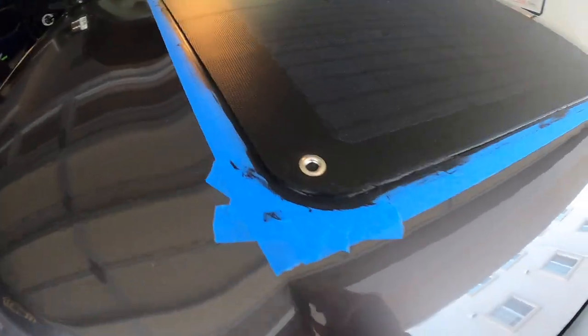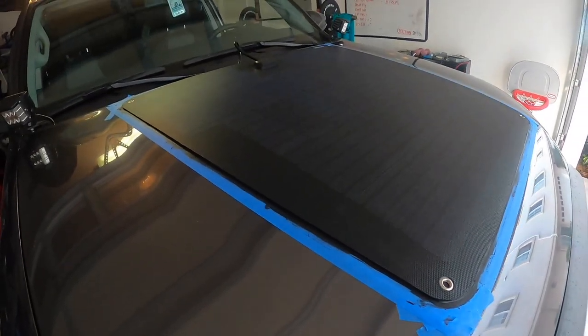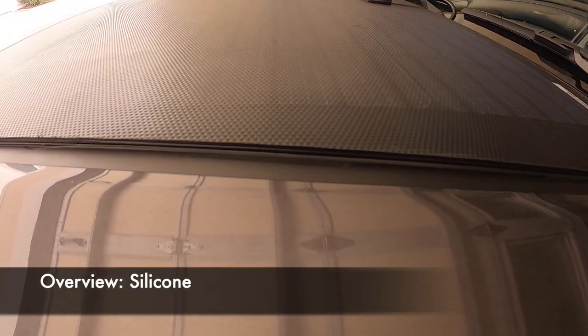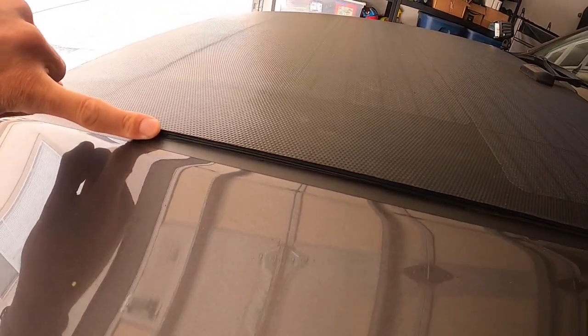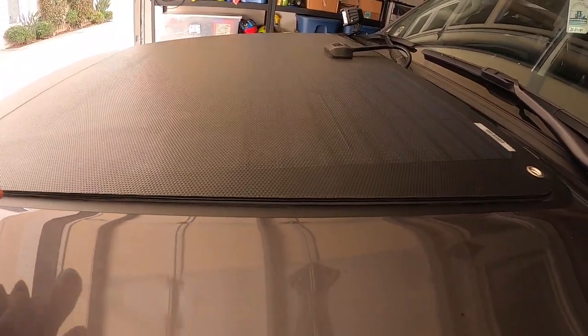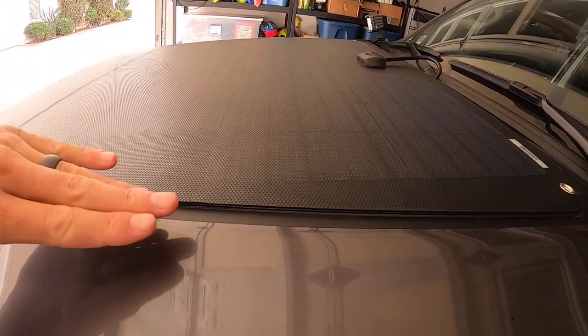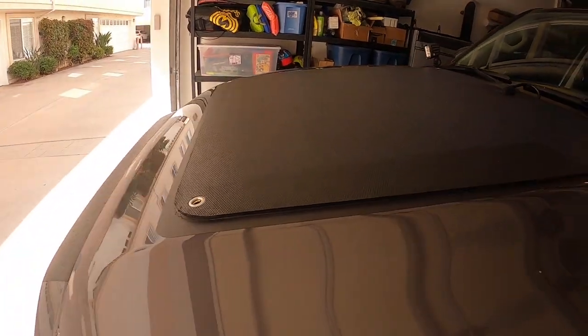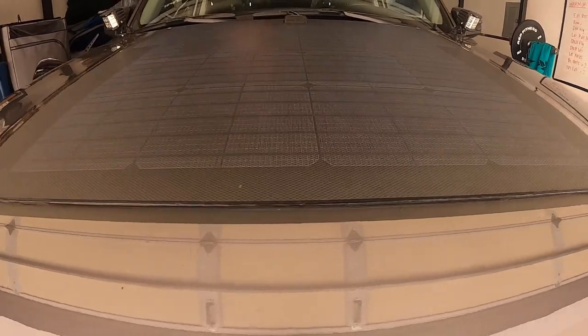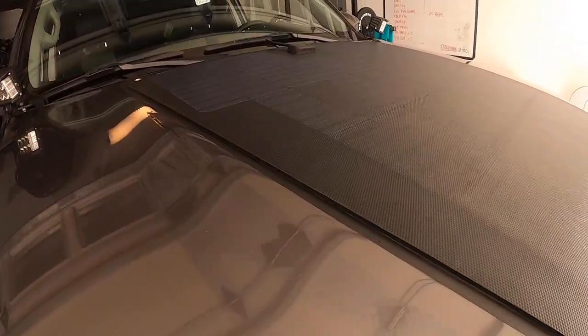It's nothing too major but basically just gives it an extra seal. I put a little bead of silicone all along the edge, used my finger to smooth it all the way around, then took a razor blade to clean it up. I used painters tape to overlay any extra vinyl so I wouldn't get silicone on the paint, then peeled it off and cut off whatever extra I could. Your preference on how clean you want it.